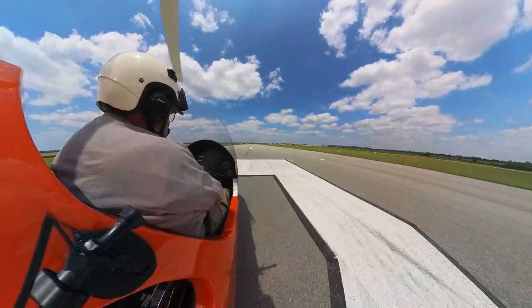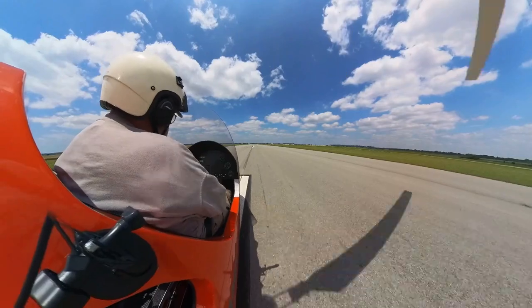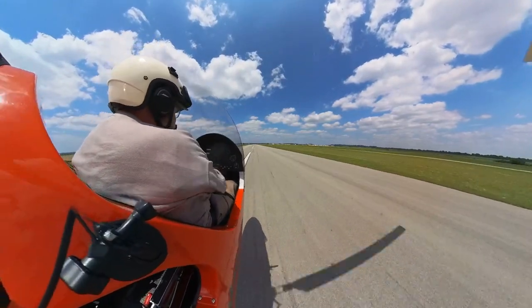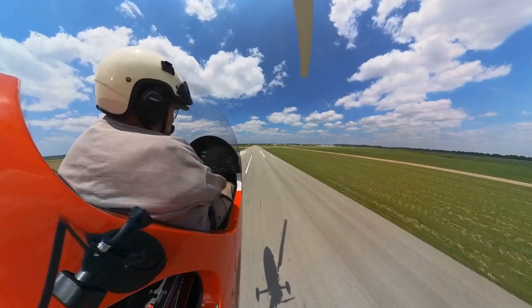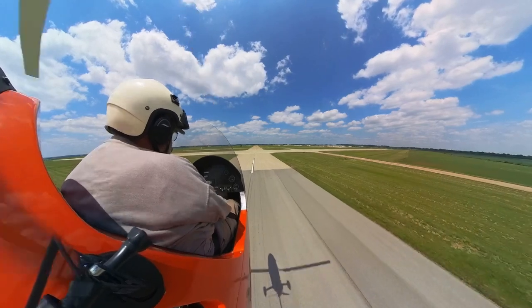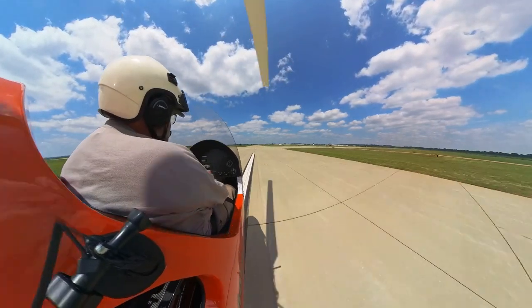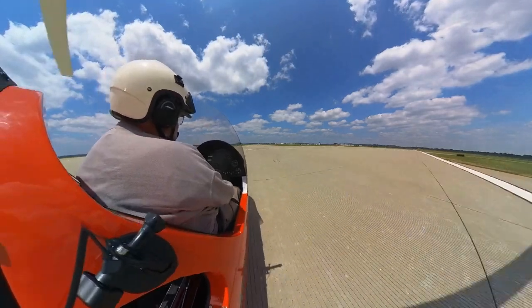So now, if we take off and let our airspeed come on up to like 75 — even if the engine quit and I was only 25 to 30 feet in the air — not a problem. There's 65. So I'm letting my airspeed come on up, there's 75. All right, my engine just went. Guess what? All I've got to do is lower the nose, right on in, flare a little bit, and I'm on the ground.